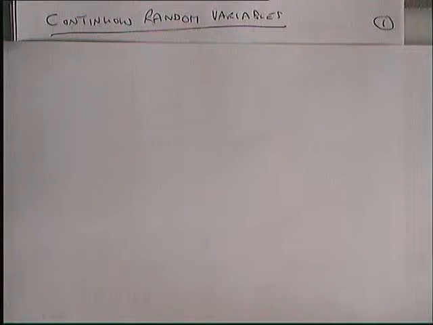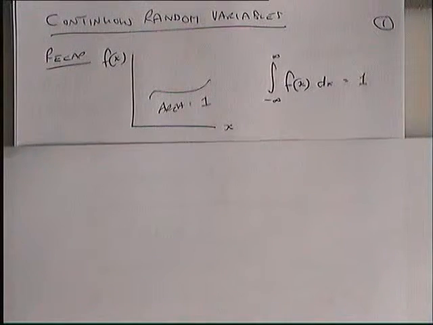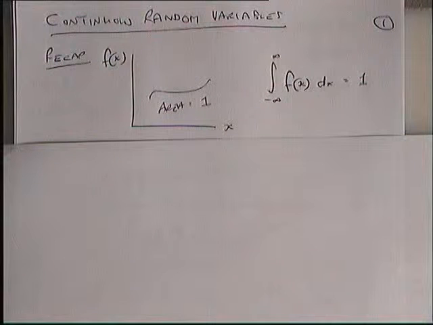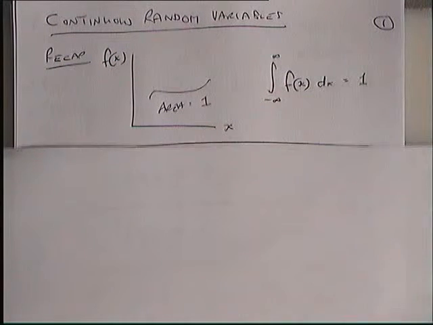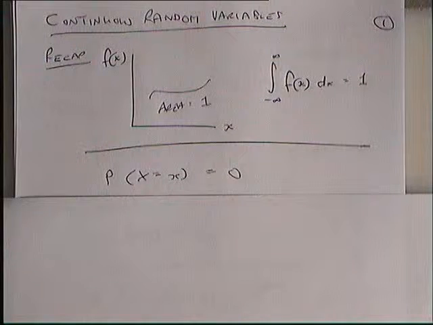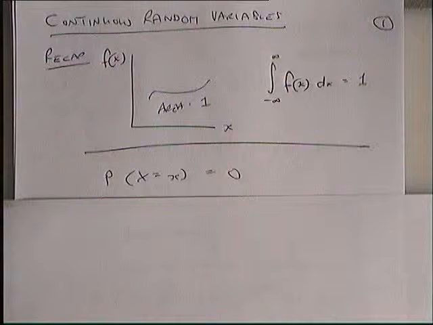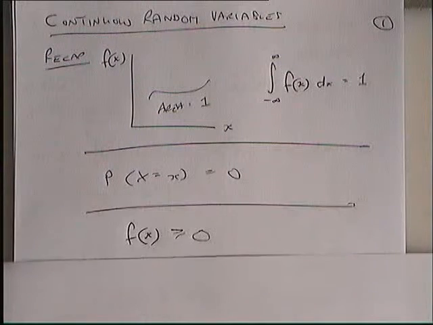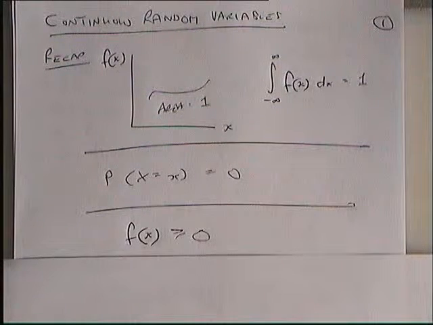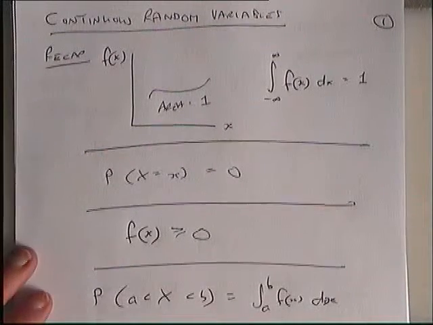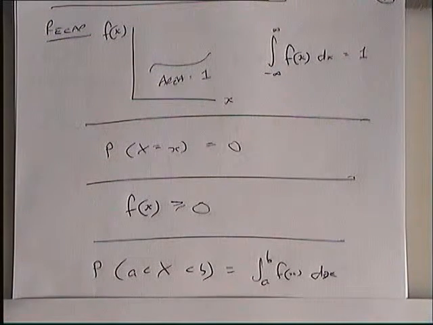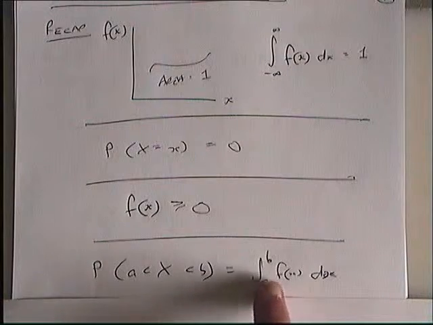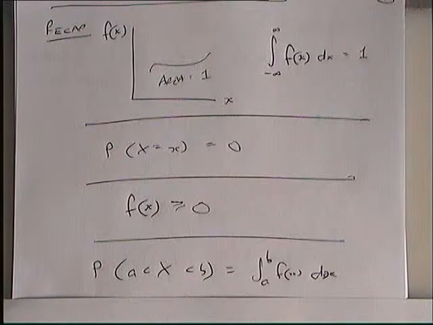First thing we did was just recap what the key things were from continuous random variables from the previous lesson. So the area under the curve was 1, and that signifies the total probability. The probability of x taking any specific value was 0 because it was continuous. We had to look at ranges of values. The function is always greater than or equal to 0, and to work out the probability between 2 points, you integrate your function between those values.